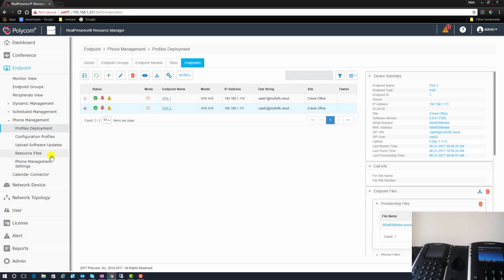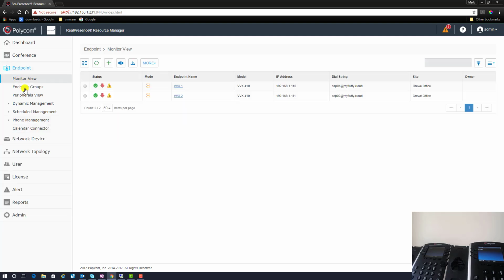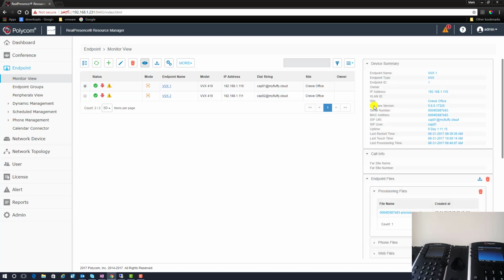Okay, so now we're ready to reboot the phones and tell them to pick up the configuration. If we come up to monitor view, here we can see that we've got all these phones, and if we select the phone and click on the icon here, we can pick up a lot of information such as MAC address, serial number, who the person is registered to, how long the phone's been online, when it last restarted, when it was last used, and when it last got the configuration.